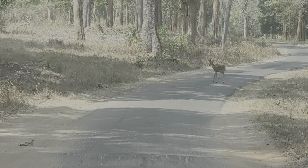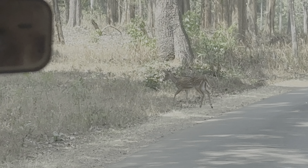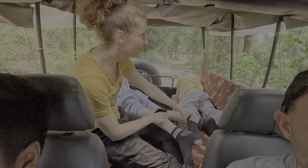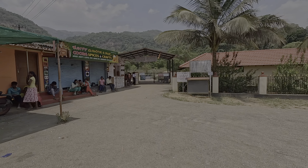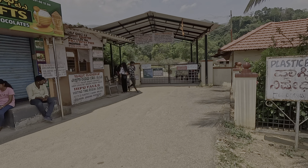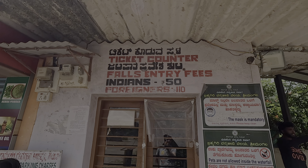Next, we began our wildlife journey by jeep. Here we go! We were really excited to hike to the waterfall, but when we got there we got some bad news — it turns out there was an elephant on the trail and they had to close the trail. Too bad for us.